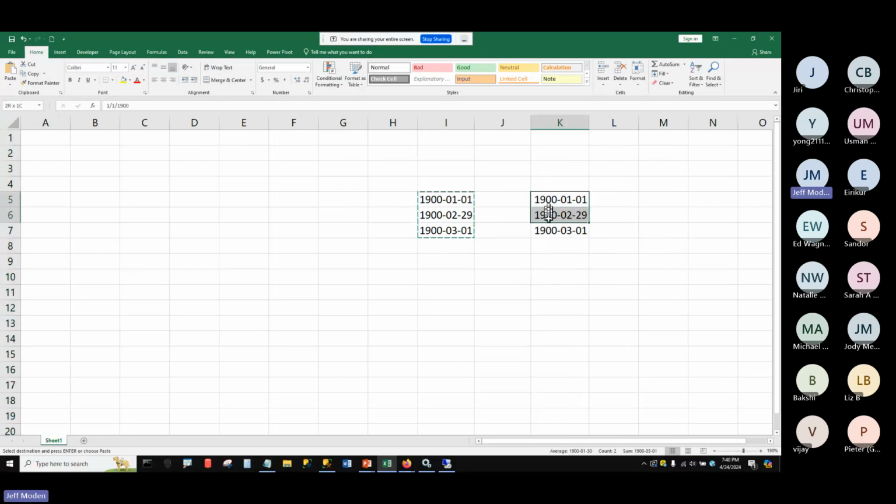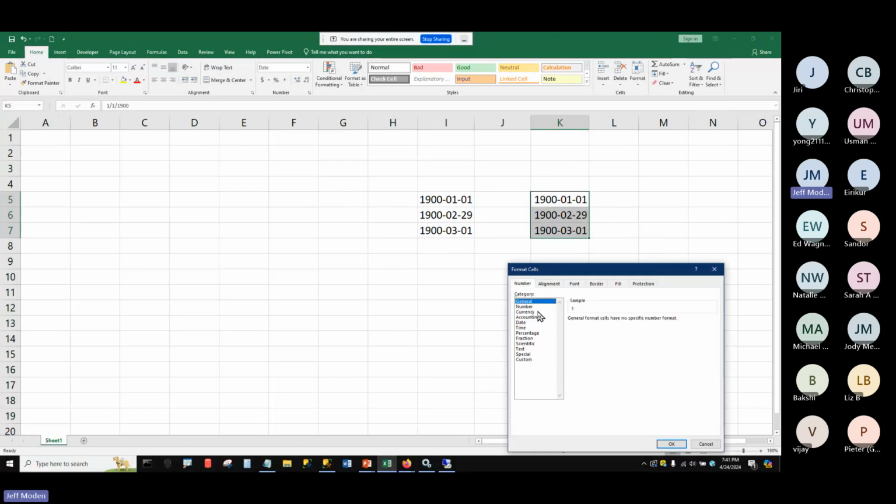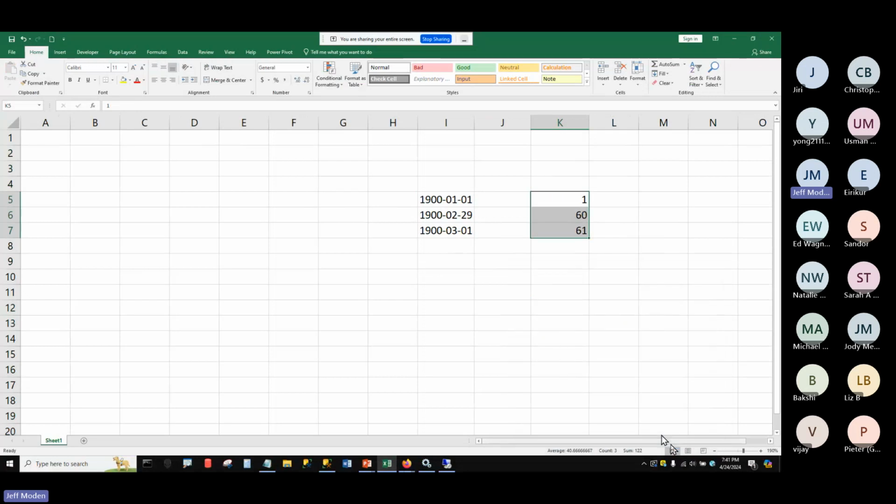And what we're going to do is we're just going to simply convert these to the general format, which is numeric. You could convert it to numeric if you wanted to as well. And you can see it says the date serial number for the 1st of January is 1. And it validates that this is actually a date, and it's saying, yeah, that's got a date of 60. And the 1st of January or 1st of March is actually date 61. So between the error that they built into Excel, and people say, well, Excel was there first. Yeah, but Excel was the first to be wrong as well.